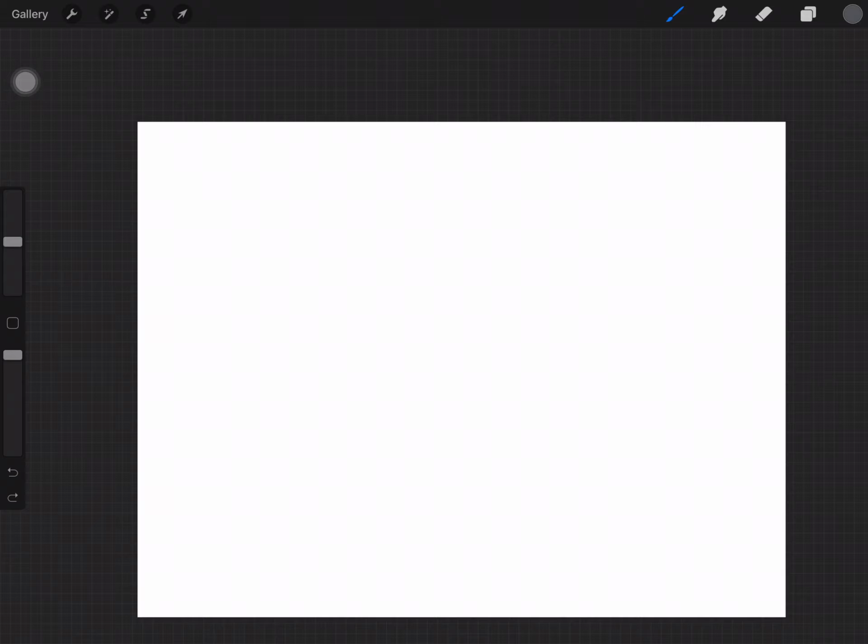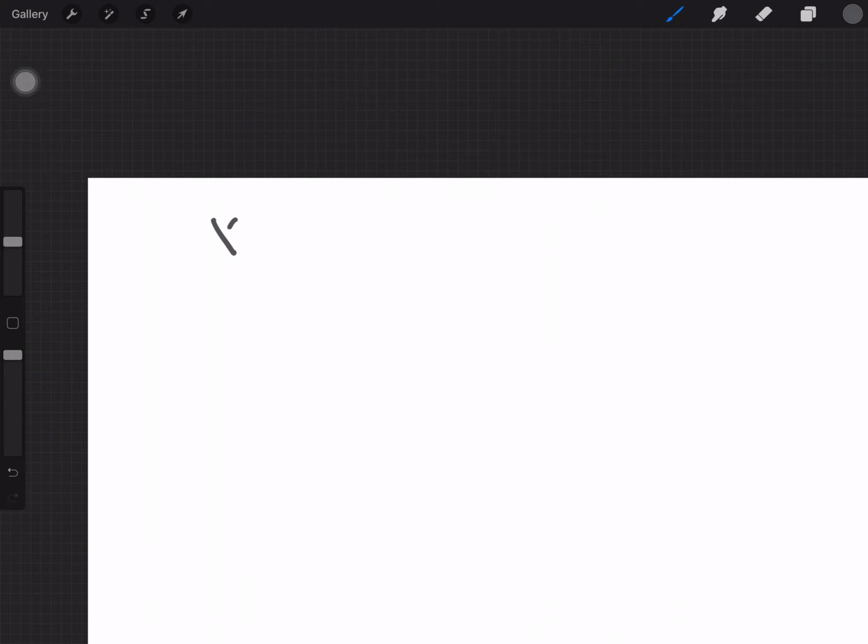So the first worksheet I should have gotten is called Solving for the Missing Variable. Directions say solve for x. Now, x, if you haven't learned, is a letter. And basically it just stands for a number that we don't know yet. We haven't figured out what number it stands for, and we're trying to figure out what number it stands for, but it stands for a number that we don't know.